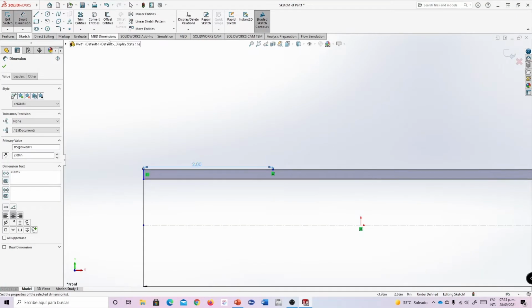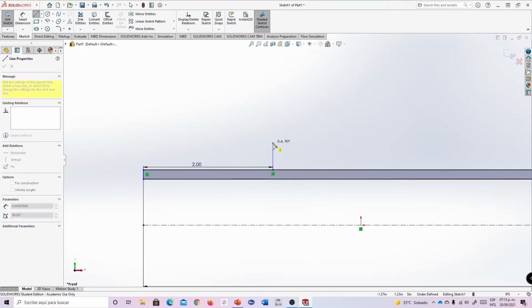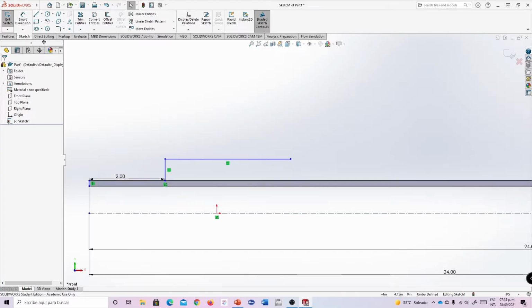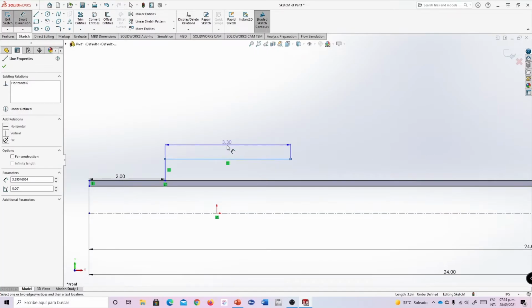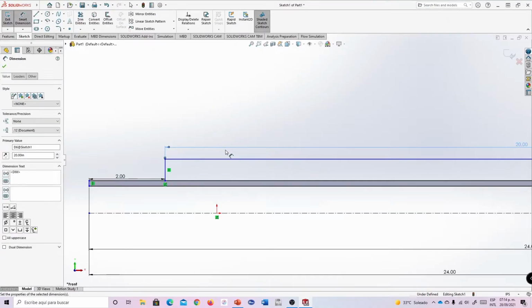Okay, from this point I'm going to draw a line upwards and a line to the right. This line is going to be 20 inch length.